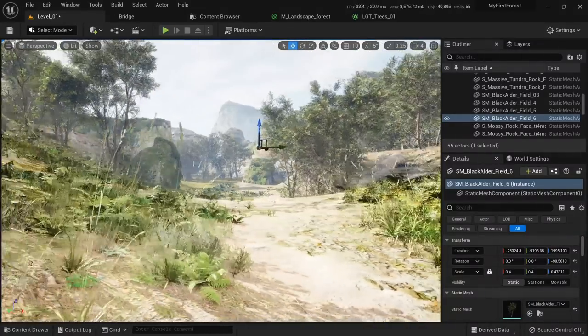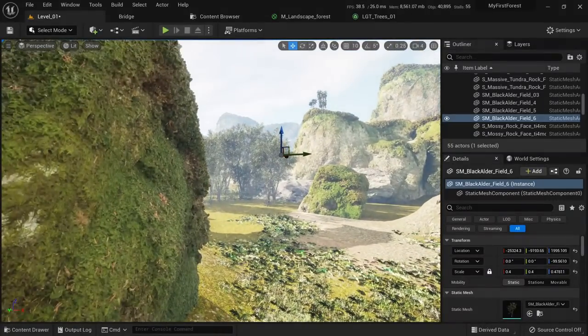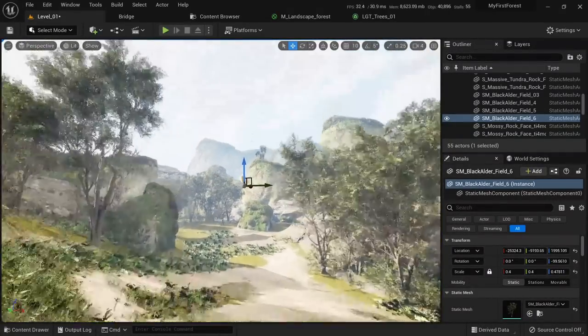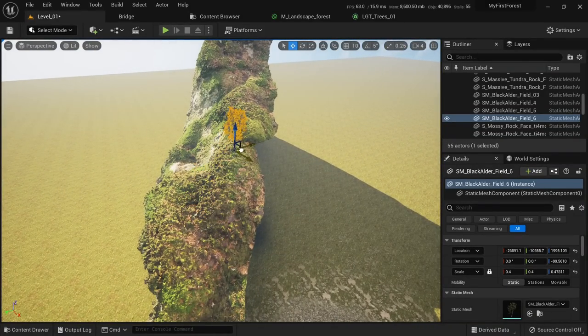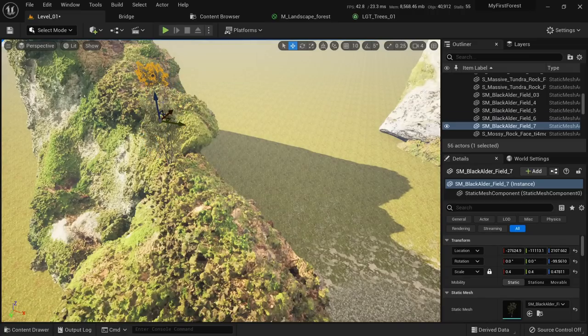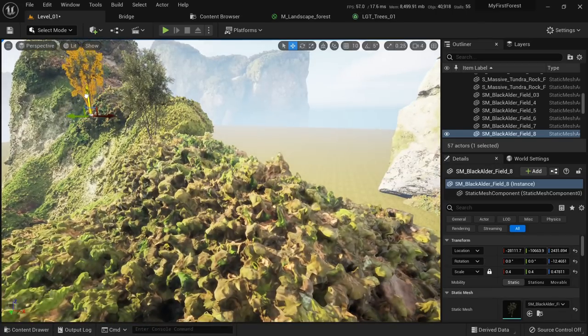By the way, if you want to save a camera, just press, for example from here, Control 1. And if you move around, let's say you want to move this thing around, it's like this. And I'm gonna put it here too. Rotate it a little bit. There you go. Something like that.